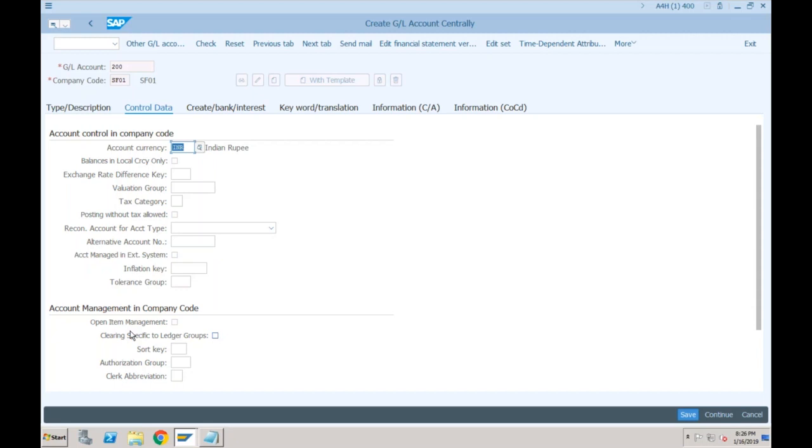Right? Now, why has SAP provided this option? Why was line item display not on for all the GL accounts? Any idea? Why was SAP saying you have to tick this indicator if you want line item display, otherwise it is not recommended for all GL accounts? Just a guess why it was not recommended.